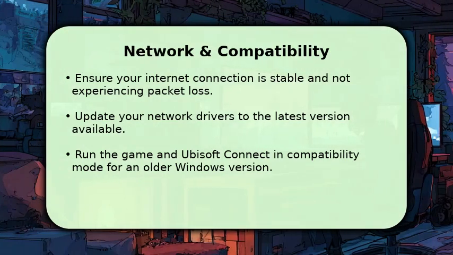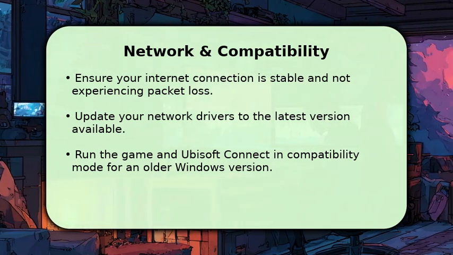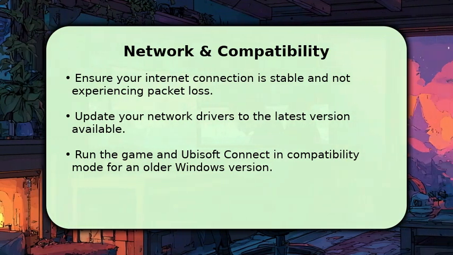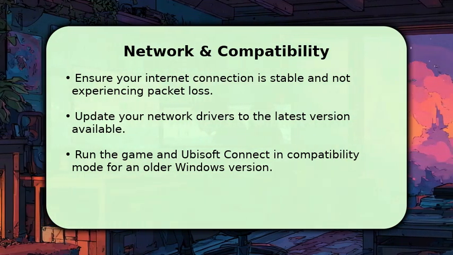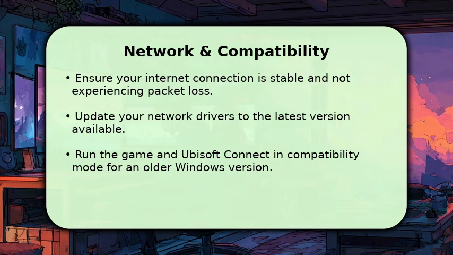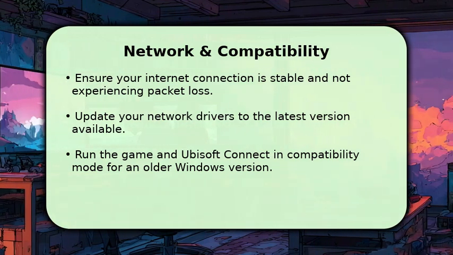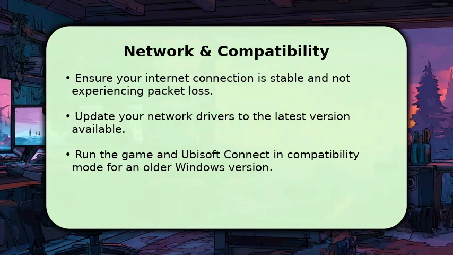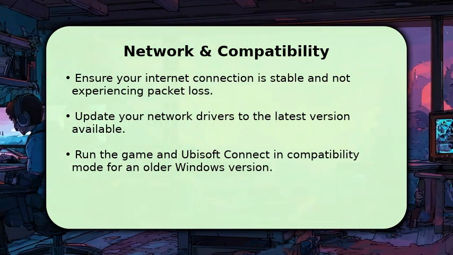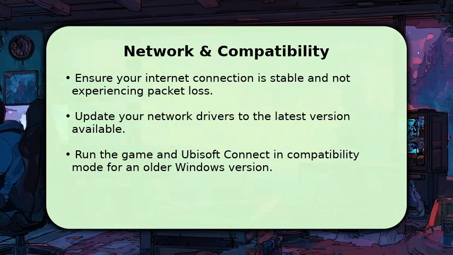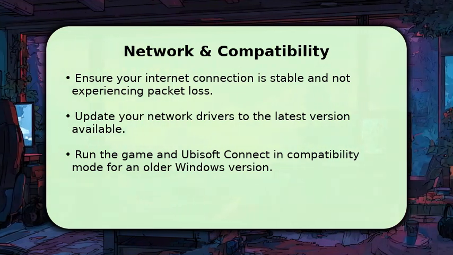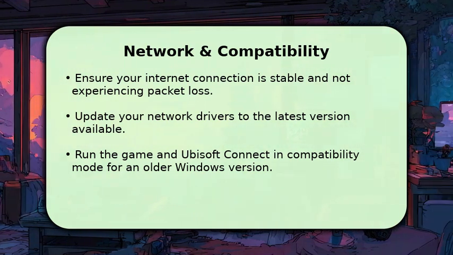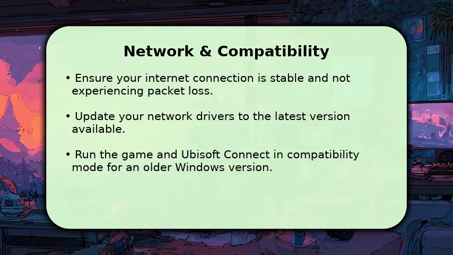Moving on, let's check your network and compatibility. Ensure your internet connection is stable and not experiencing any packet loss, which can disrupt game services. Update your network drivers to their latest versions for optimal performance. Also, try running both the game and Ubisoft Connect in compatibility mode for an older Windows version, such as Windows 7 or 8. This can sometimes bypass compatibility issues with newer operating systems, allowing the game to launch smoothly.